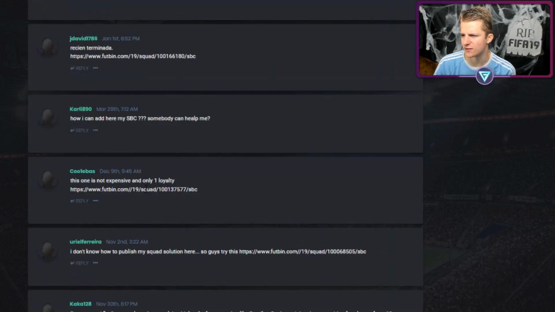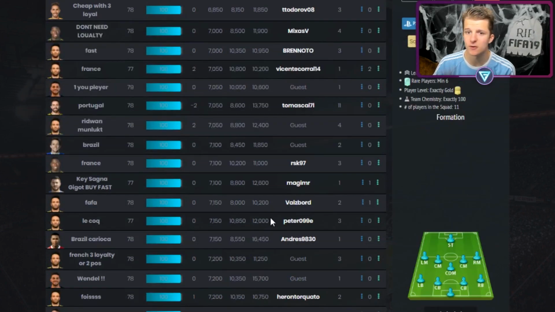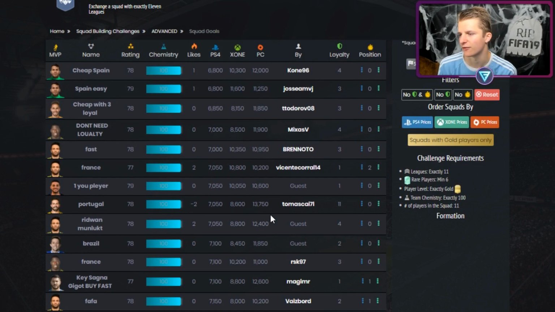I scroll down to these comments and all I see is, where is it? All I see is something that doesn't need loyalty. Everyone's trying to ask, can it be that you literally cannot do it without loyalty? Not unless you're probably using an icon, which I doubt you'd want to use in an SBC costing about 7k.